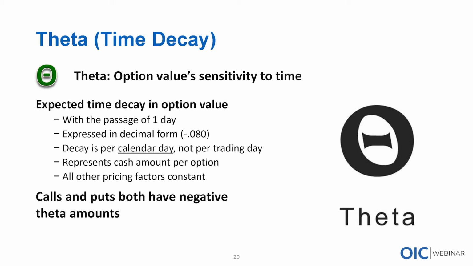And you ask yourself, well, if that's the case, why wouldn't I just sell options on a Friday and buy them back on Monday morning? Well, you could try to do that, but by doing so, you open yourself up to any news that could come out over the weekend. If all of a sudden some bad news comes out and stocks gap down in a big way, or some good news comes out and stocks gap up in a big way, you're exposed to that movement.